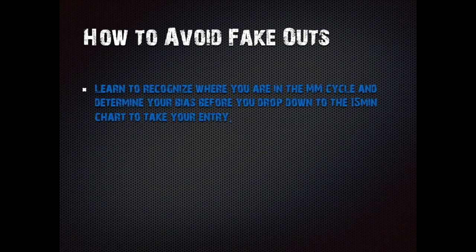All right? So how to avoid fake outs. The first thing is you need to learn to recognize where you are in the market maker cycle and determine your bias before you drop down to the 15-minute chart to take your entry. Okay, so this is going back to what we talked about in the foundation video of look at the 1 hour charts so you can identify where you are in the cycle before you go down to the 15-minute charts to actually take your entry, right? So you always want to check 1 hour charts, see if you can spot the super clean market maker cycle.